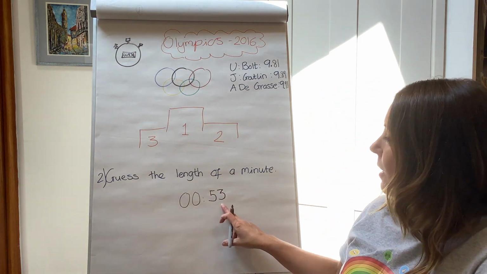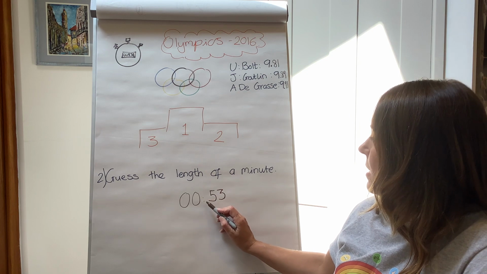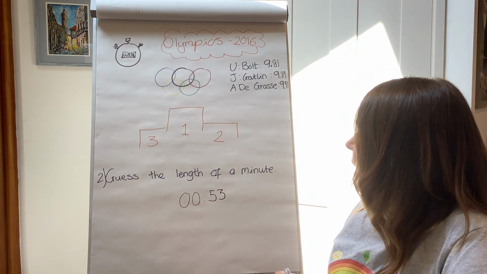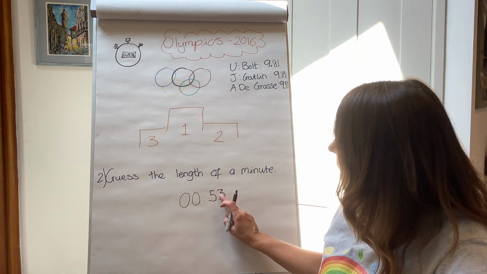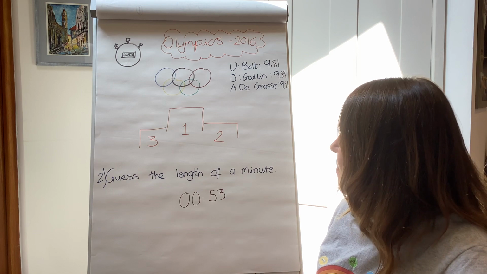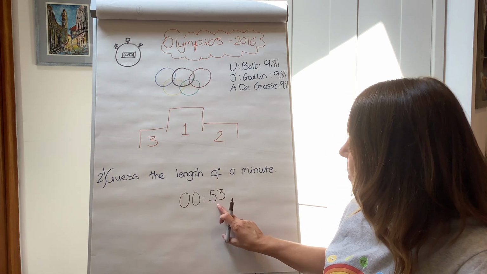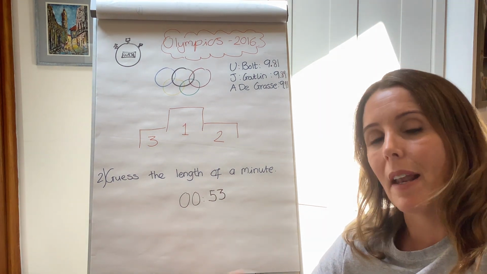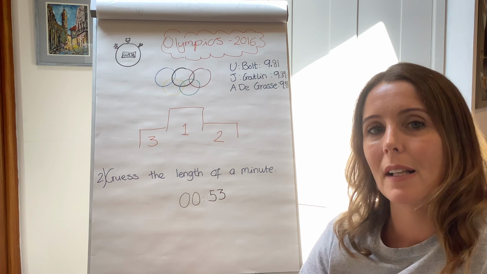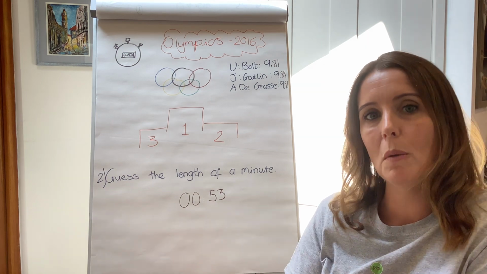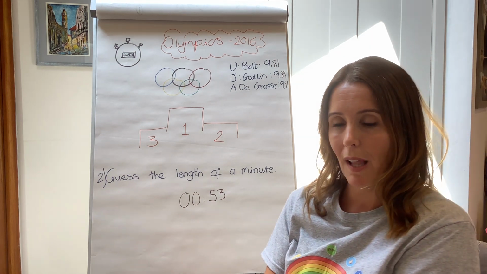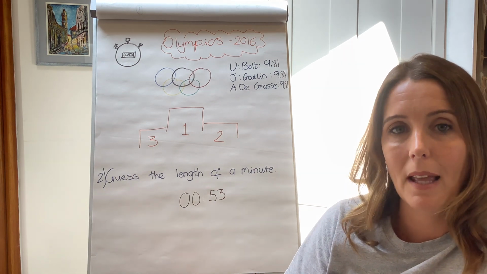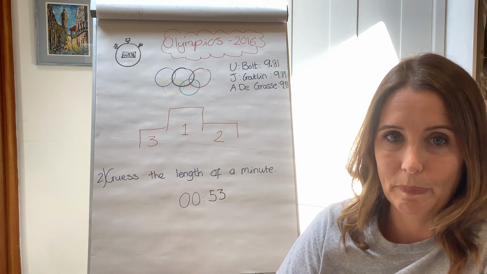Okay, and it might be that you stopped it at not 1 minute, you've stopped it at 0.53 minutes. So it's not quite at a minute, because 60 seconds makes 1 minute. So you might have stopped it just before, not quite at a whole minute yet. So have a go at that and keep playing around with it. See if you can try and stop it exactly on a minute, and just look at how the decimal number is used to help you see when you're slightly over a minute and when you're slightly under a minute, when it isn't a whole minute that you've managed to count to.